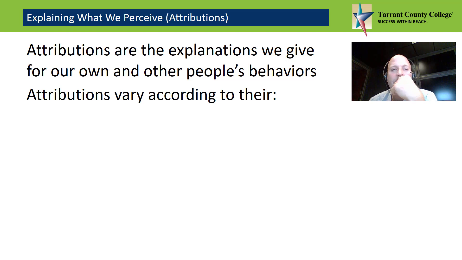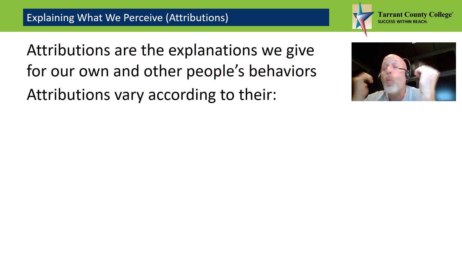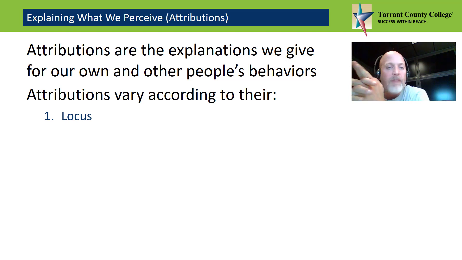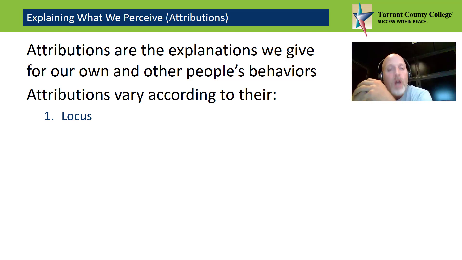Next, explaining what we perceive. People have an almost constant need to make sense of the world — it's not enough to just notice someone's behavior; we also want to figure out why they did that. The first thing we look at is locus of control — locus, L-O-C-U-S — which refers to where the cause of behavior is located, whether within ourselves or outside. Some behaviors have internal causes, meaning they're caused by characteristics about us, while other behaviors have external causes, meaning they're caused by something outside of ourselves.